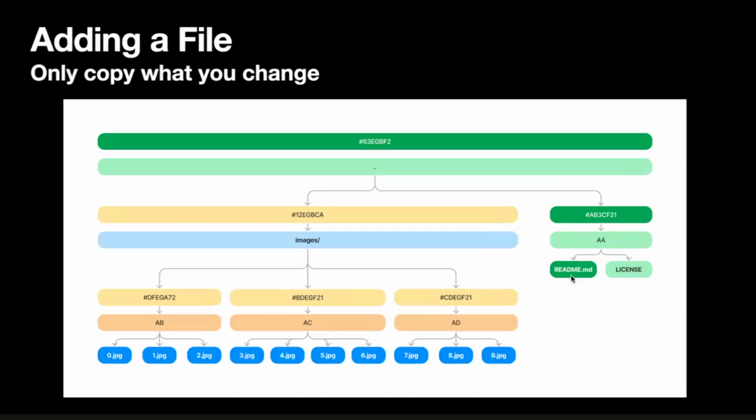What's cool with that is, say we just want to update the README in our commit, and we're not touching anything down here in our images directory. All we really have to update is the nodes on that part of the tree all the way to the root. So if we had two files within the root directory, README and license, and README gets updated, we're going to recompute the hash for README, recompute the hash for README plus license, and then compute the hash for the images directory plus the other files in there plus the root.